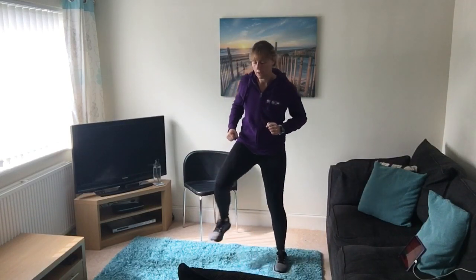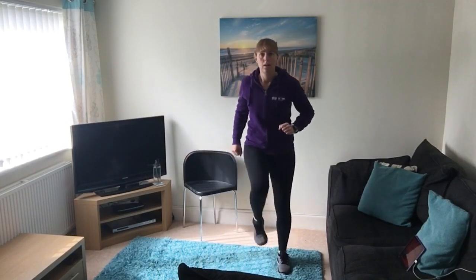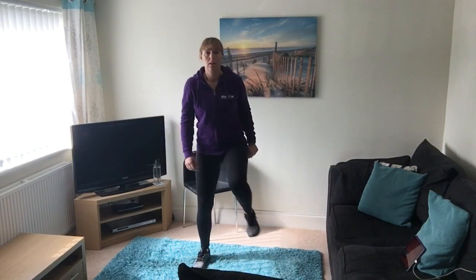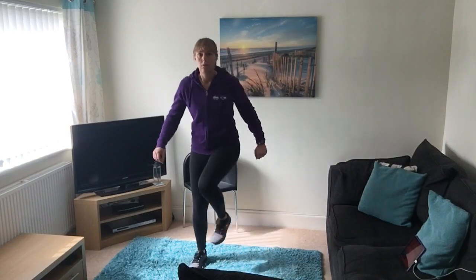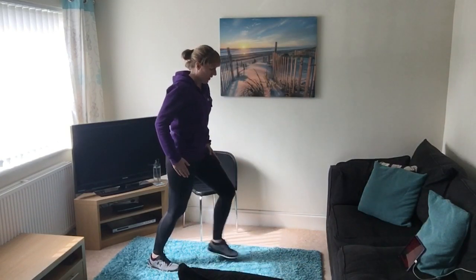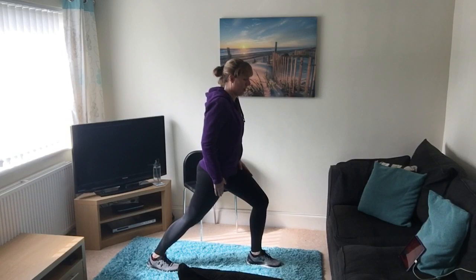Right, we're just going to step side to side. Come out the outside part of the thigh. Right, we're just going to do a calf stretch and then we're going to get started with the exercise. So take a step forward, feel the stretch on the back of your lower leg. Hopefully your heart rate is up now, ready for the exercise.